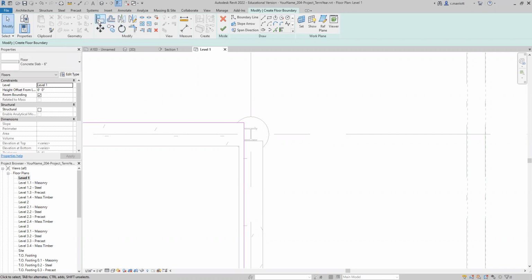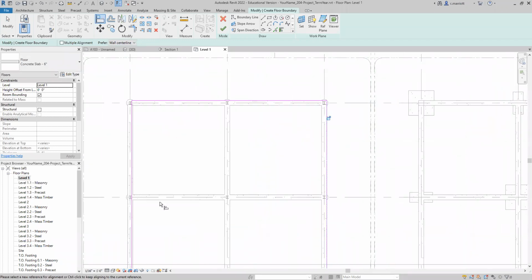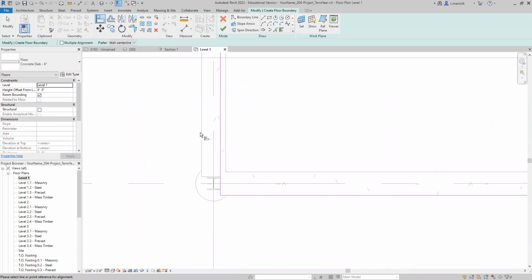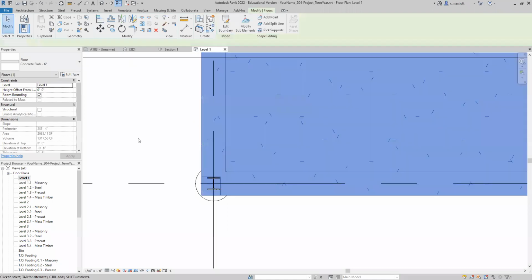I'm going to use the align tool. Click on align, and I want to align this line to this one. So first I pick the alignment reference, and then I pick the line I want to align. And same thing over here. Use the align tool, click on the face of the grade beam, and then the edge of the slab, and click on the check mark.